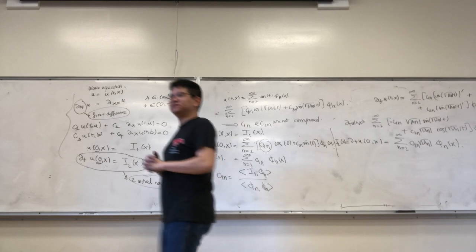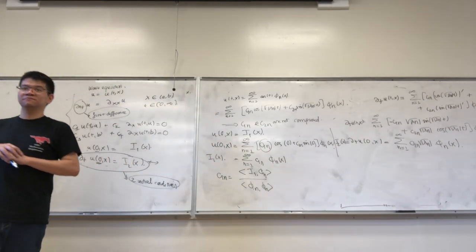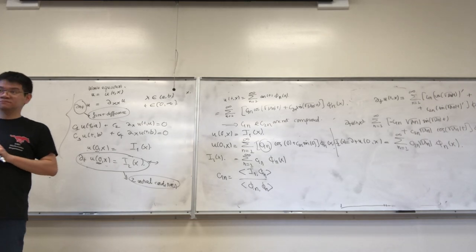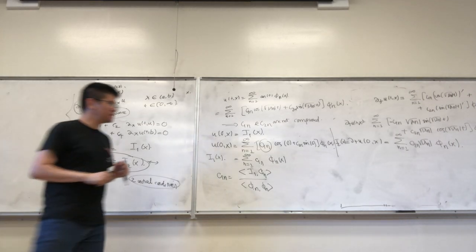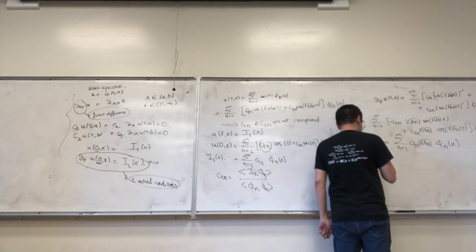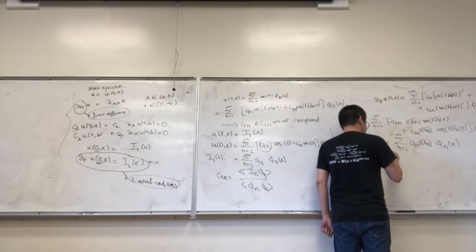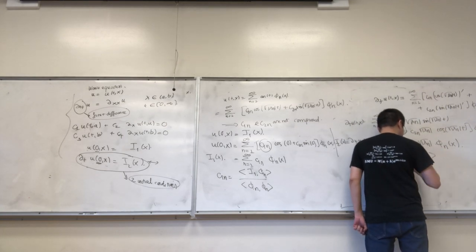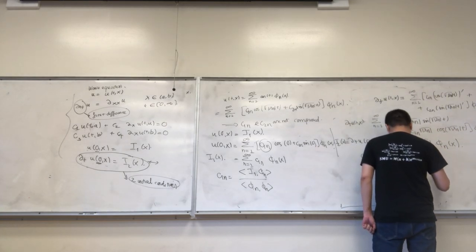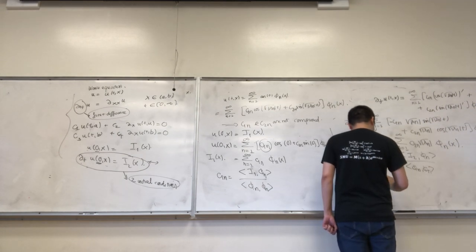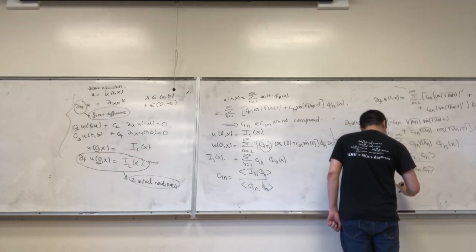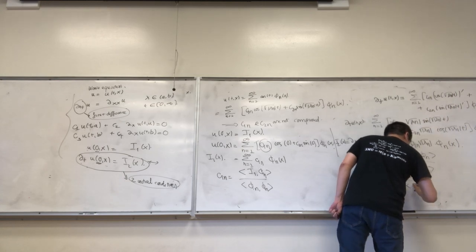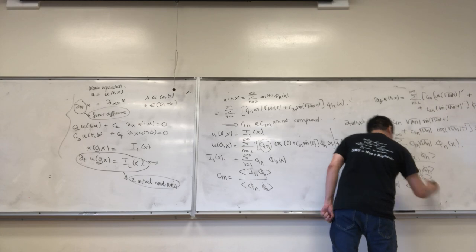So what is c2n square root of lambda n? The inner product of I2 and phi n over phi n with itself. So you have c2n square root of lambda n is going to be the inner product of I2 and phi n, over the inner product of phi n and phi n. So c2n will be 1 over square root of lambda n times the inner product of I2 and phi n over the inner product of phi n and phi n. Right?